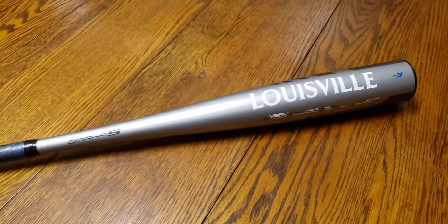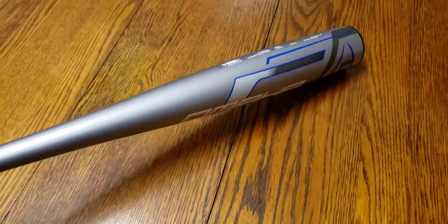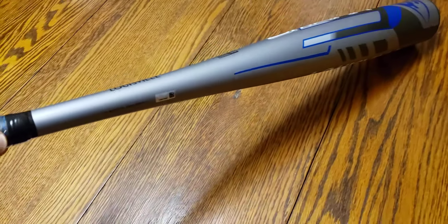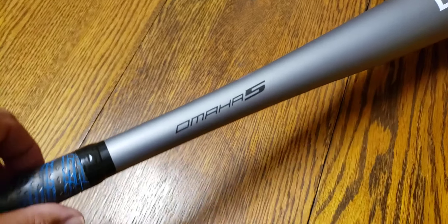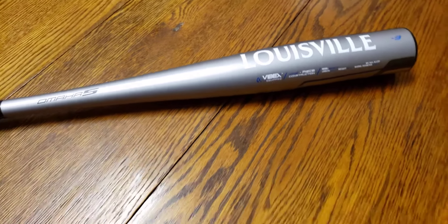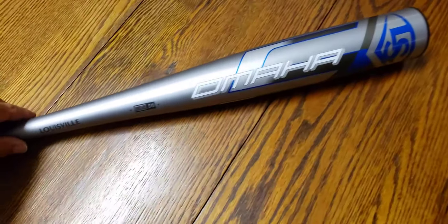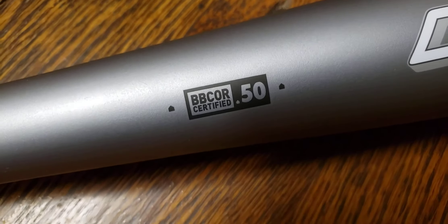Beautiful bat — can't wait to get it in the hands of my favorite baseball player and see what he can do out there on the field. If you're looking for a good quality Omaha bat by the wonderful people at Louisville Slugger — this is a historical bat. You see a lot of these on the tribal ball field. This is the first number five that I've seen; most of the ones I saw in recent weeks have been the four. Alright, today's unboxing: the Louisville Slugger Omaha, drop three, 33 inch, BB core. Dig it — power, baby, power!